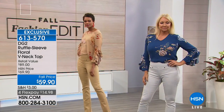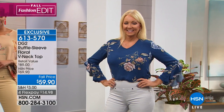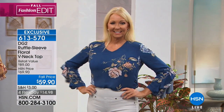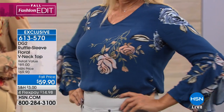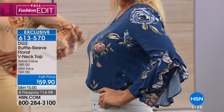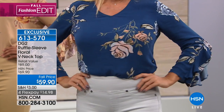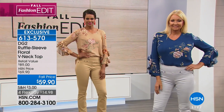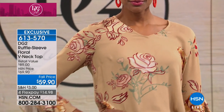But we're going to talk next about the blouse that I'm wearing. Should grab my cards here. I love this, Siobhan. Isn't that great? Well, Regina, you look mighty cute with that. And look at the ruffle detail there. So that's a part of a statement that continues, just interpreted a little bit differently in this style. So the sleeve details, we've seen them in Bell, we've seen, of course, cold shoulder, and now that ruffle, in this case, the gorgeous V-neck.